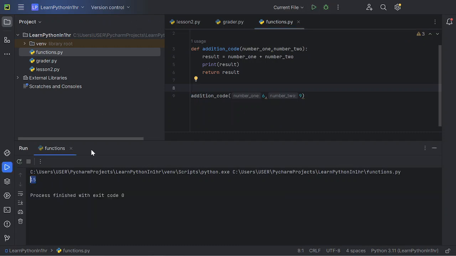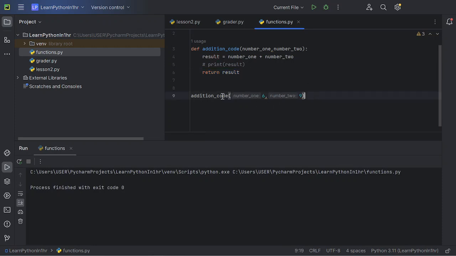See, I got 15. Now take for example, I comment this out. I won't get anything, even though it has carried out the operation. I won't get any results until I call on results.